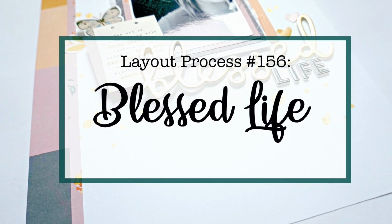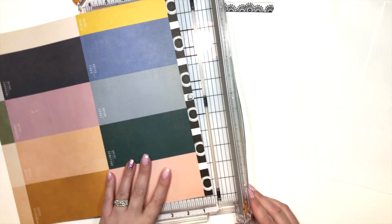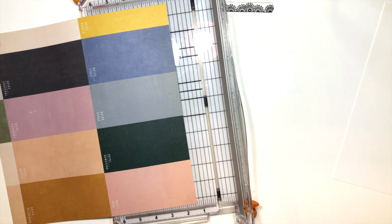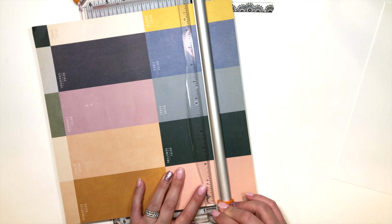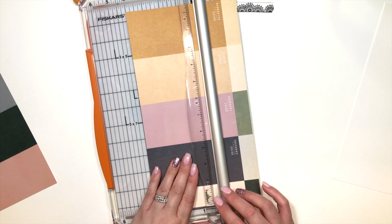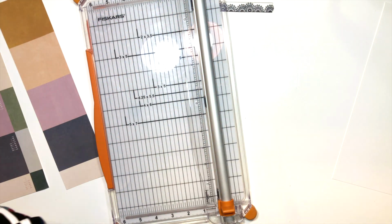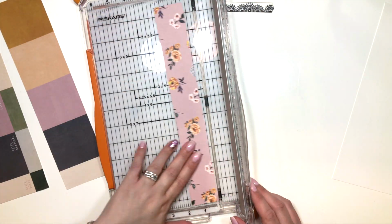I know it's been a hot minute, but I'm back for a few layouts at least. This time I tried my hand at an 8.5 by 11 layout, and this is very new for me. I swore up and down that I would never scrapbook 8.5 by 11 because, oh my gosh, there's just not enough space. But look, here I am, and I scrapbooked on an 8.5 by 11 layout. This was actually the very first layout I ever created in that size format.